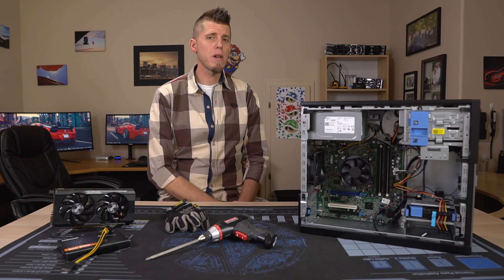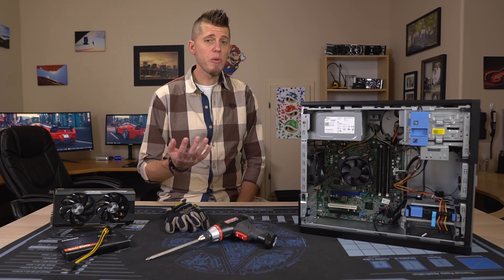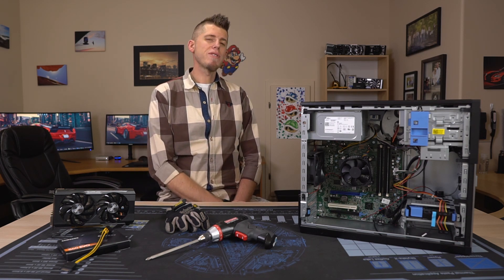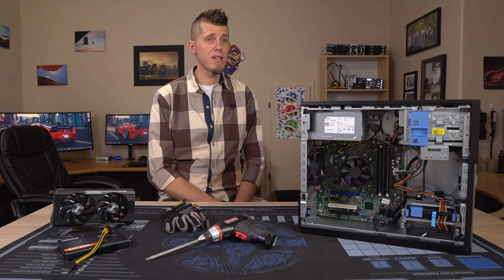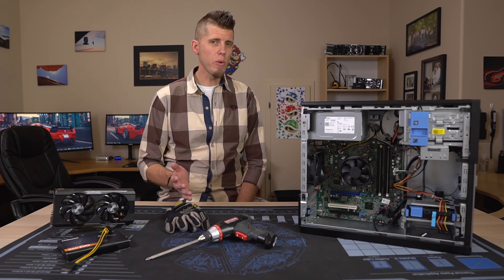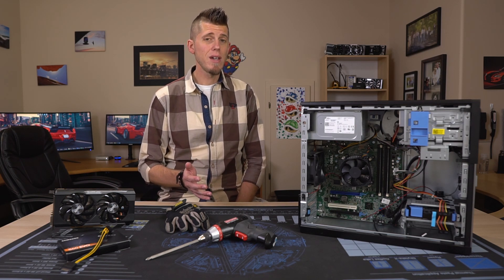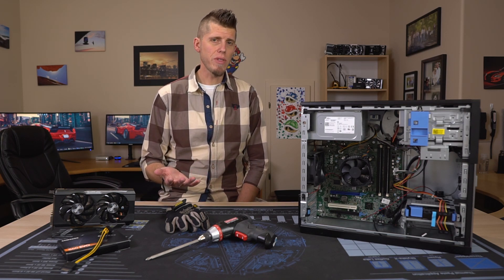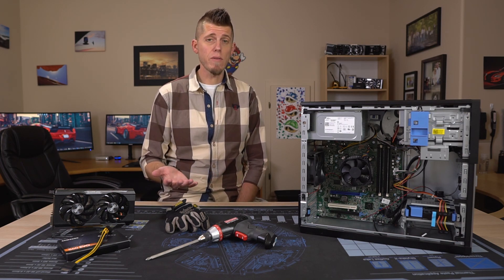Keep in mind that you're going to have to replace your power supply. What about trying to save money and going with an i3? Well, for starters you're not going to save any money, and second, it's just going to severely bottleneck anything more powerful than a 1050 Ti. Even if you're going with a lower-end graphics card, I'd still suggest getting at least the i5, because the value just isn't there with the i3 — and with the i5 you have the option of upgrading your video card down the road.